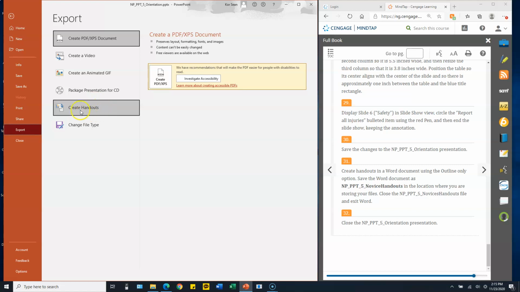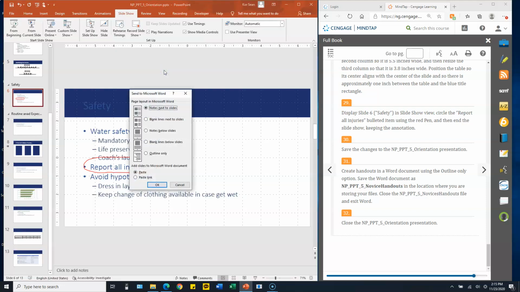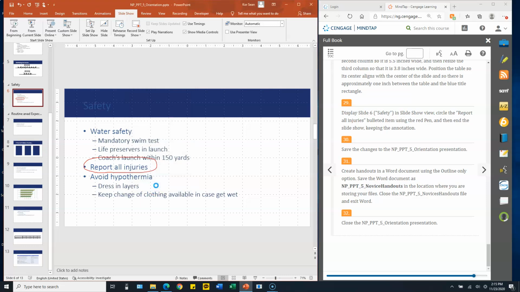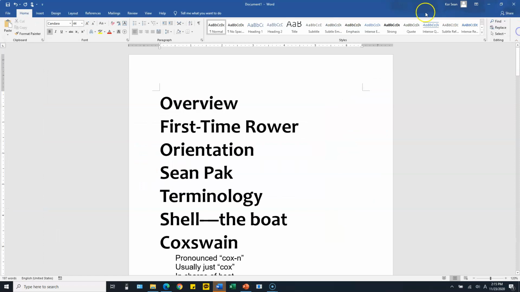So click Create Handouts. Click this Create Handout button. And then we will include only the outline. So select Outline only. All right. So outline only option, right? And then click OK.